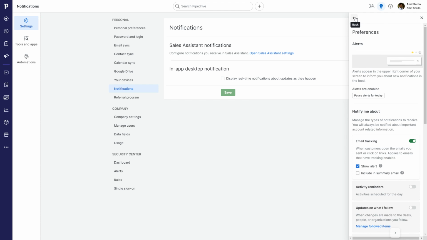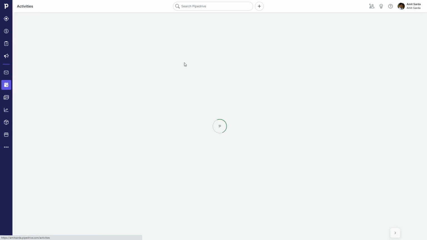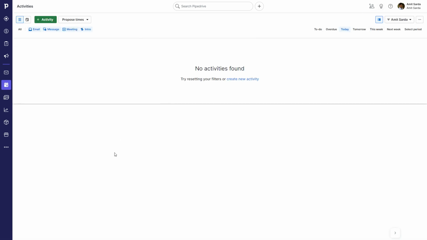Now, since we have set up these preferences, let's see where to find all of these notifications. I'm going to close this and I'm going to show you how to come to this view again. So let's say I'm working out of my activities view. Nothing is due for today, but I want to see if I have any important notifications. So the cool thing here is the moment you see this bulb icon go yellow, it's a signal to you that there are some new notifications that would be useful to you. So whenever this turns yellow, check what the notification is and then you can come back to your sales process.